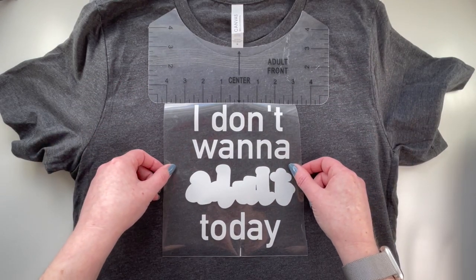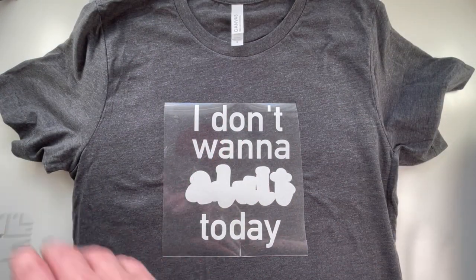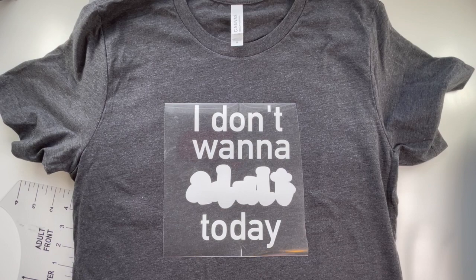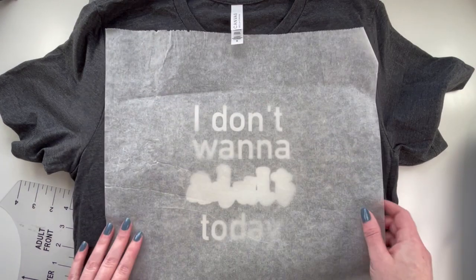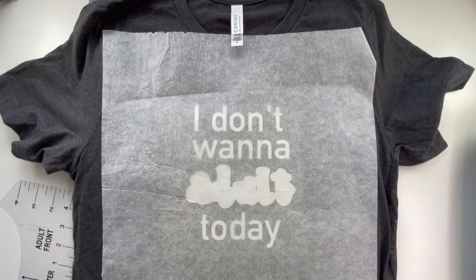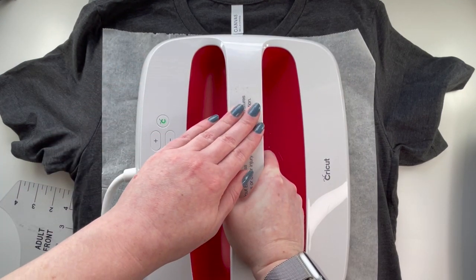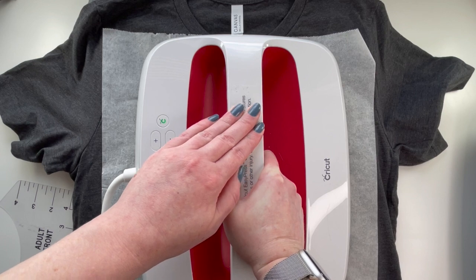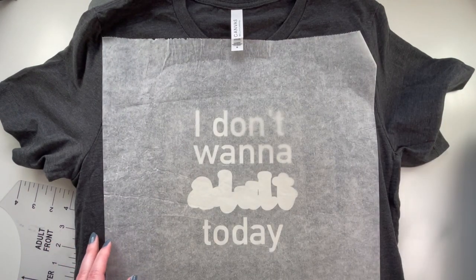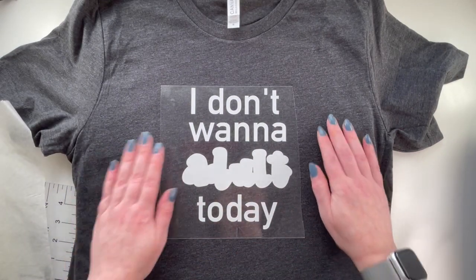I have preheated my shirt and I have also done a crease line in there. I know you can't see it on your end. This white is Cricut white, just the regular iron-on. So we're going to tack this one down, and then the color we're putting on for the adult is actually Caesar. There we go. So we got a few seconds at that. Let me center everything a bit better for you.